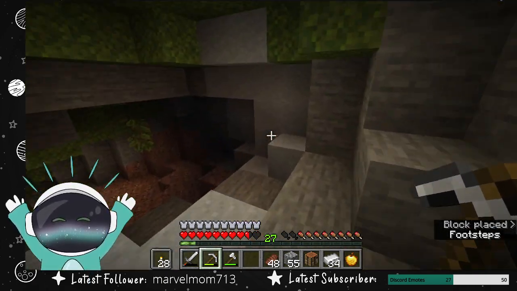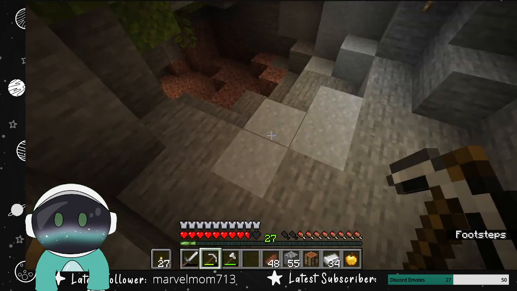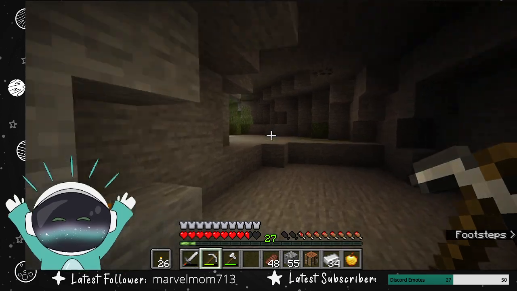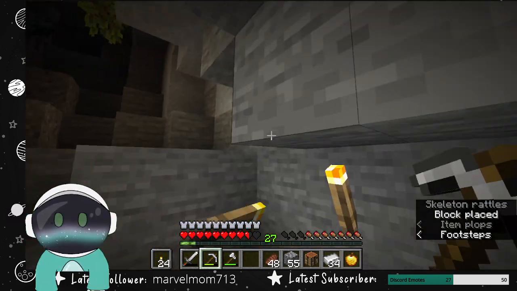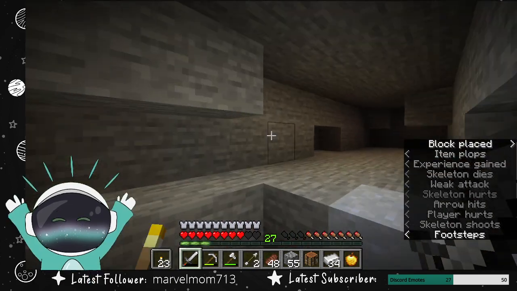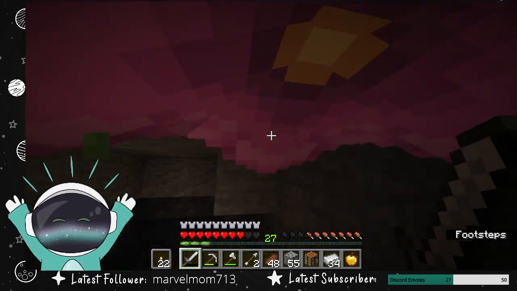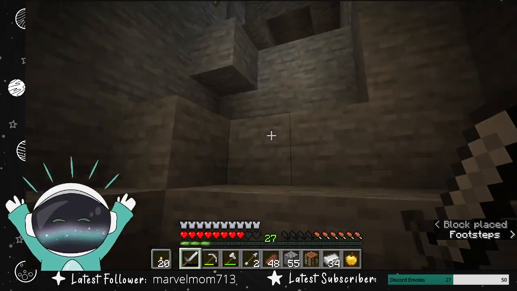Here's some more glowberries. Ooh, good. Spore blossom. Spore blossoms are nice to have because they do those little particle effects. I know also the cherry blossom leaves now do the particle effects, which is cool. And glowberries are just nice to have. They're just nice to have a little bit of light in the area without torches. And nice little greenery too. Oh look, another spore blossom. Mine. I think, yeah, there's nothing down here.